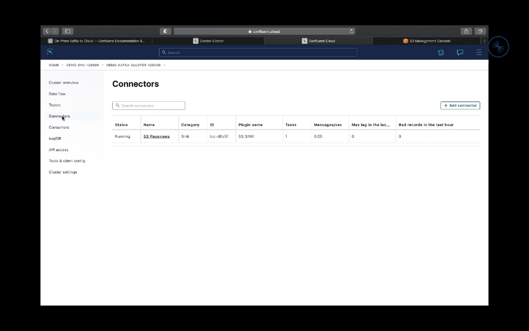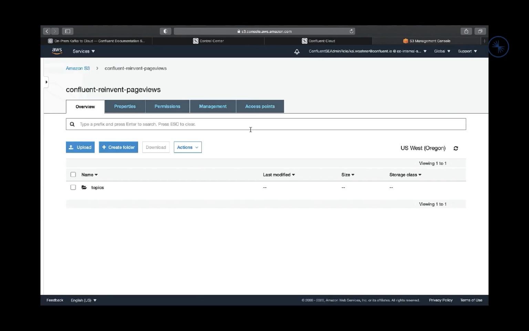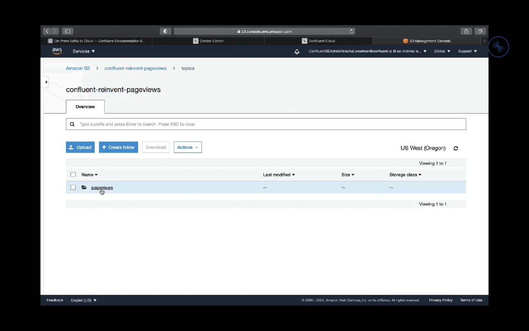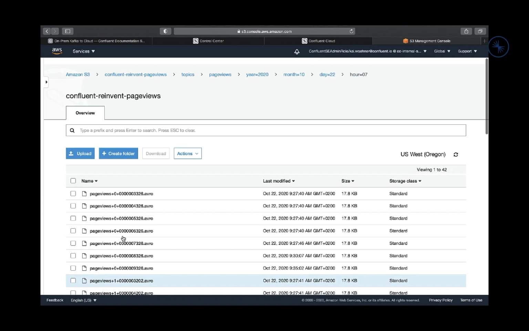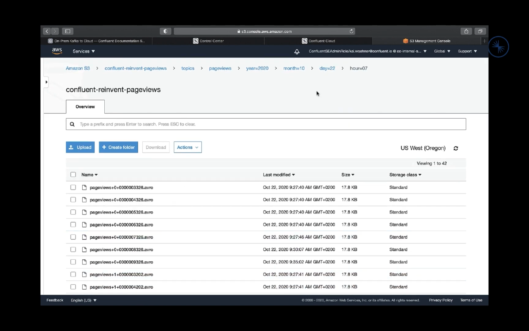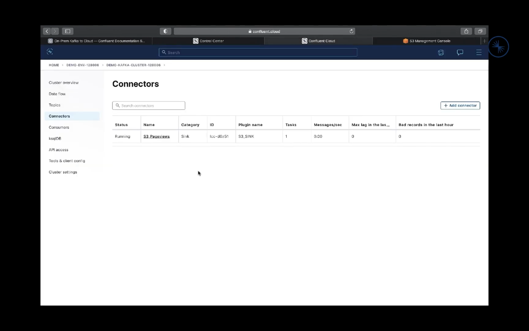And last but not least now, we can even create fully managed connectors in AWS Cloud now. I have already configured an S3 connector for one of the topics. So here you see I have an S3 page views sink connector. And if we take a look at the S3 management console, we see that here we have our bucket for that. And in this bucket, it automatically ingests the data which we create via Kafka. So this is in this case an Avro format. And this is continuously updated. And even this connector from Kafka Connect is fully managed as part of Confluent Cloud. So you don't have to run that.